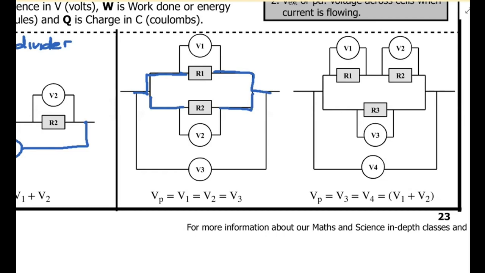And because of the fact that both of them, if I look at where I start at the parallel branch and where I end, the charged particles come together to the same point, which means everything at that point is at the same potential. And that is why they're going to transfer the same amount of energy. How do they do that? Because the currents are not the same. So remember, the V's are the same, but the currents are not the same, and the R's might not be the same.